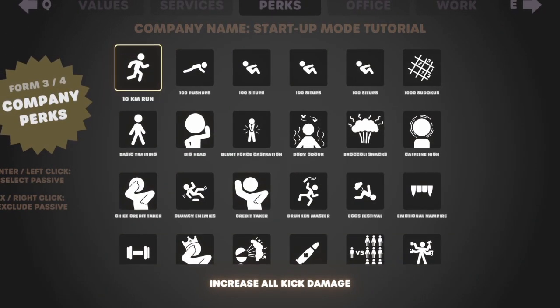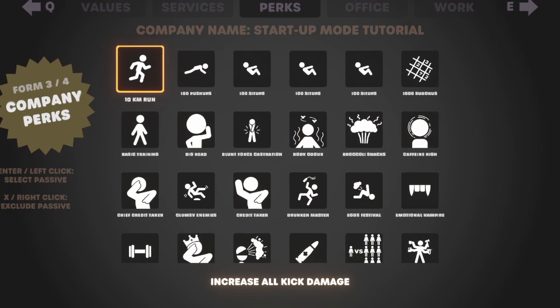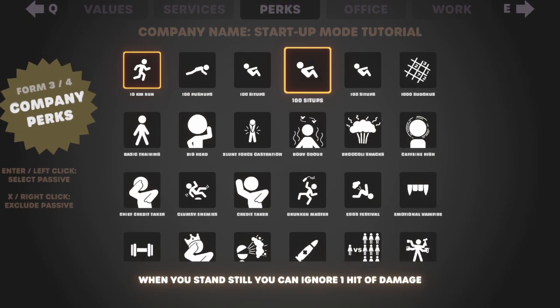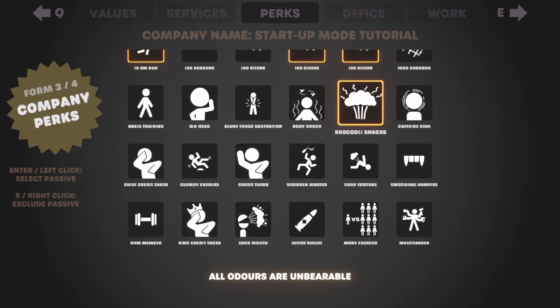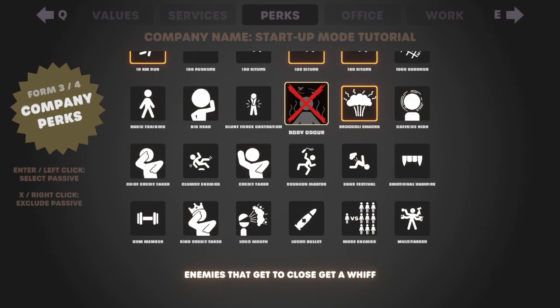Similar controls to the services panel. What I'm going to do is press enter on things that I do want, and you see it highlights it with a little yellow highlight around it. Things that I do not want to appear, I'm going to press X on.